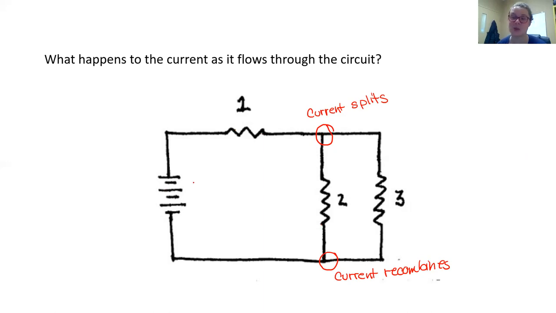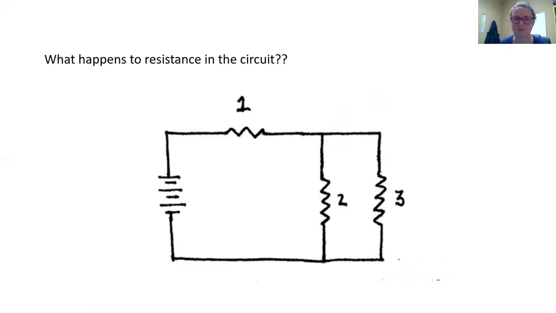So you'll see we're using some of our rules in parallel. We're thinking about where would current be the same? So the current is going to be the same through this whole section as it will be through resistor 1. Okay, hopefully that kind of makes sense to you. Throw it in the simulator, check, compare.